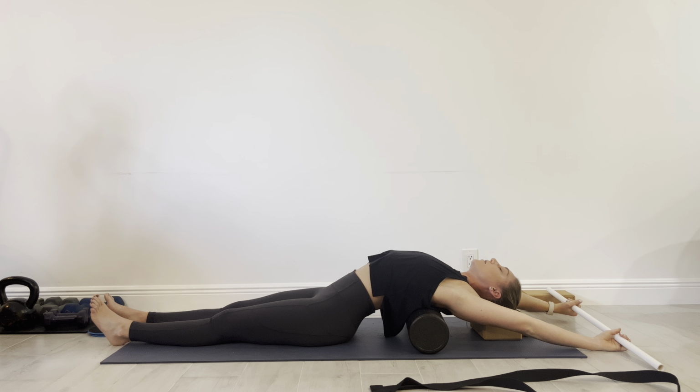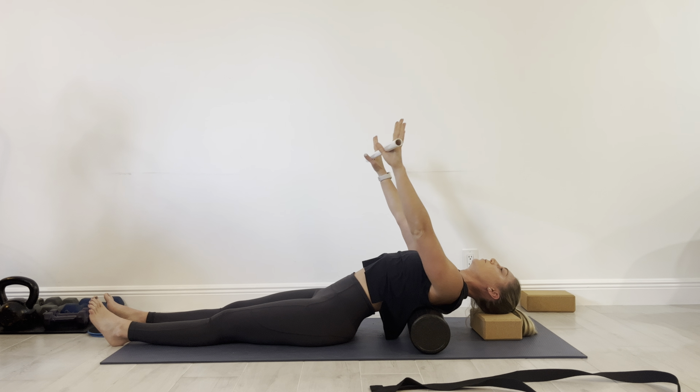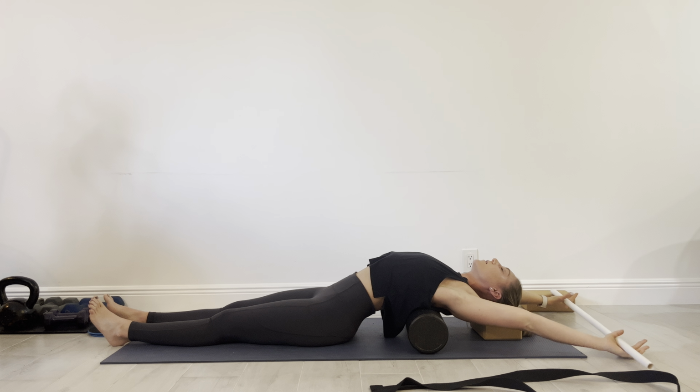So in order to get our arms all the way overhead, we need a little bit of this thoracic extension, movement of the upper back. And so when we couple these two together, in this position, it's really nice to get that end result. So from here, we can start to move the arms, bringing them up towards the ceiling, and then nice and slow, reaching the arms back.